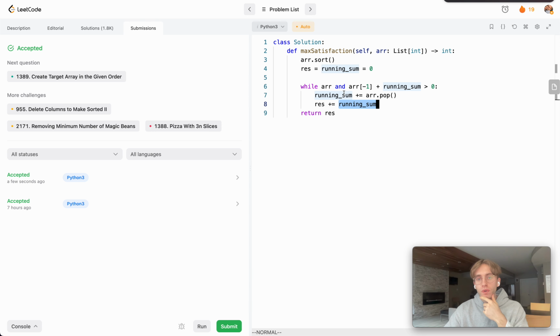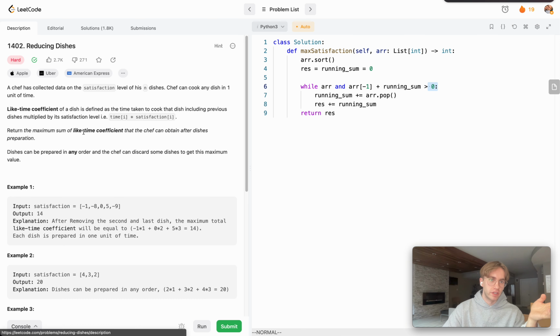And we only stop once that running sum that we've been aggregating in our snowball backwards is no longer greater than 0. Once our running sum becomes negative, there's no reason to keep adding it, because we're trying to maximize the time coefficient.